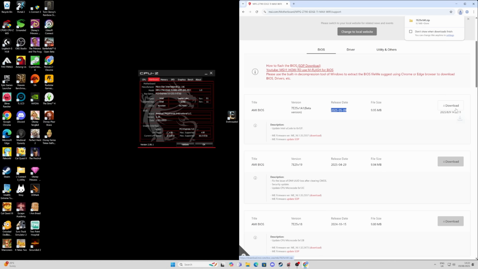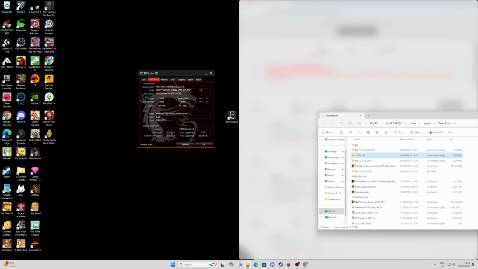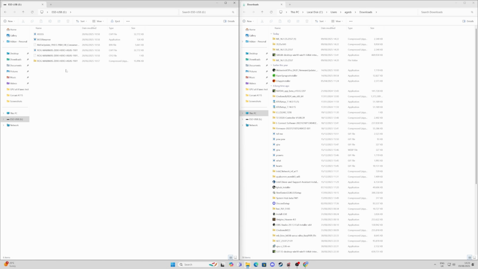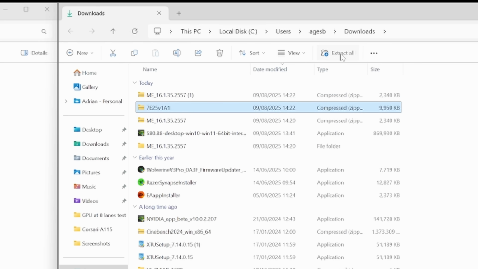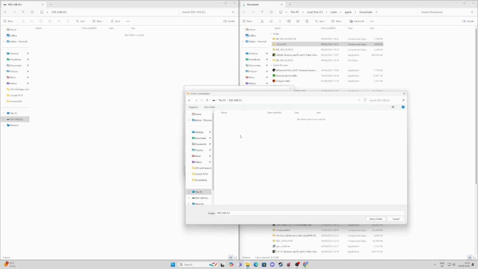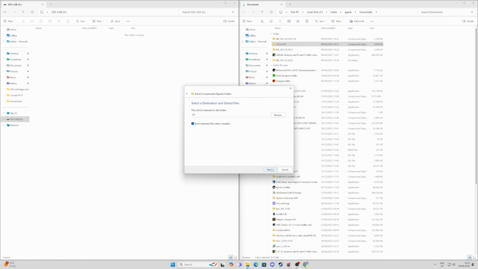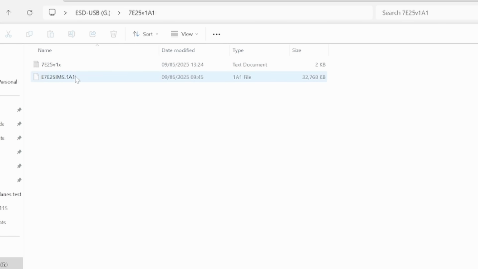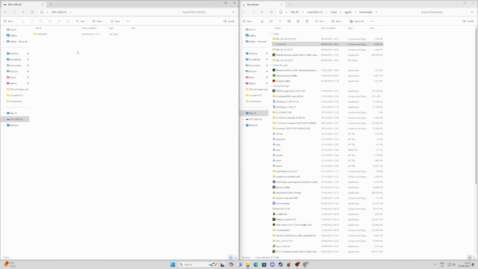So if we download that, what you want to do is extract it to a clean USB drive. This is the easiest way to do the BIOS updates from what I've found. So get yourself a USB stick, stick it in your PC, and delete anything else that's on it already. And then go to the file and extract it onto the USB drive. So we're going to make sure we grab that, head over to the relevant USB drive, extract it to the USB drive, and then we're ready to install it. Now, obviously, this is for this MSI motherboard, but the logic is basically the same for a lot of different motherboards.